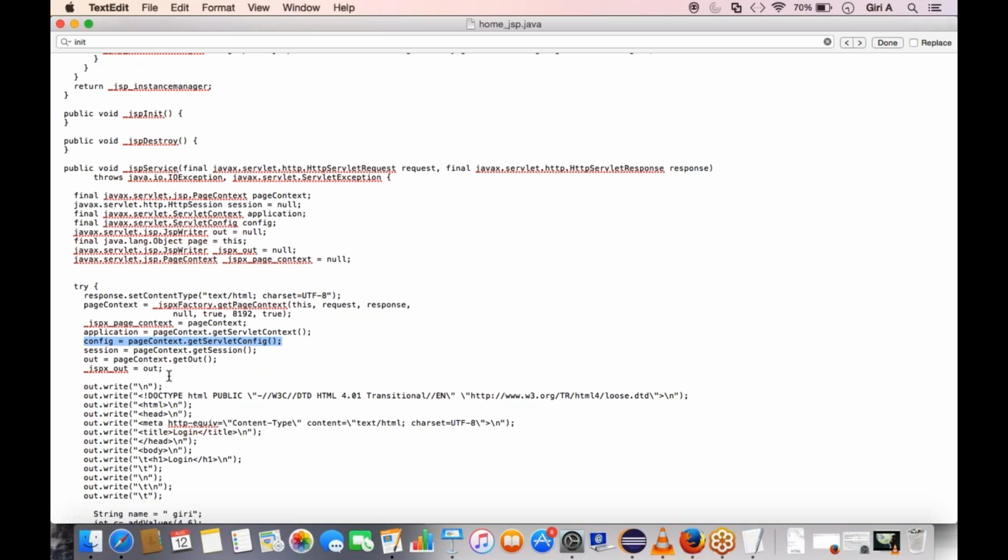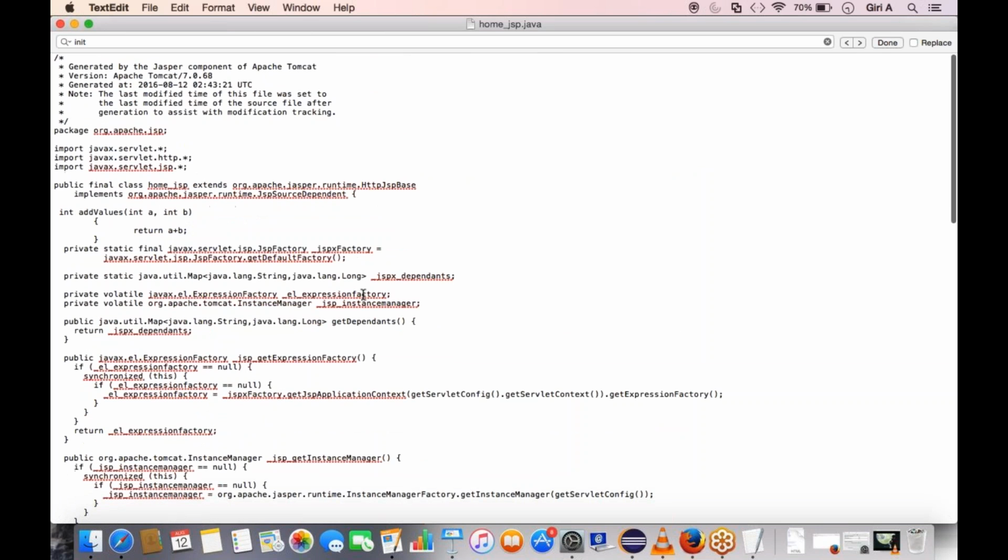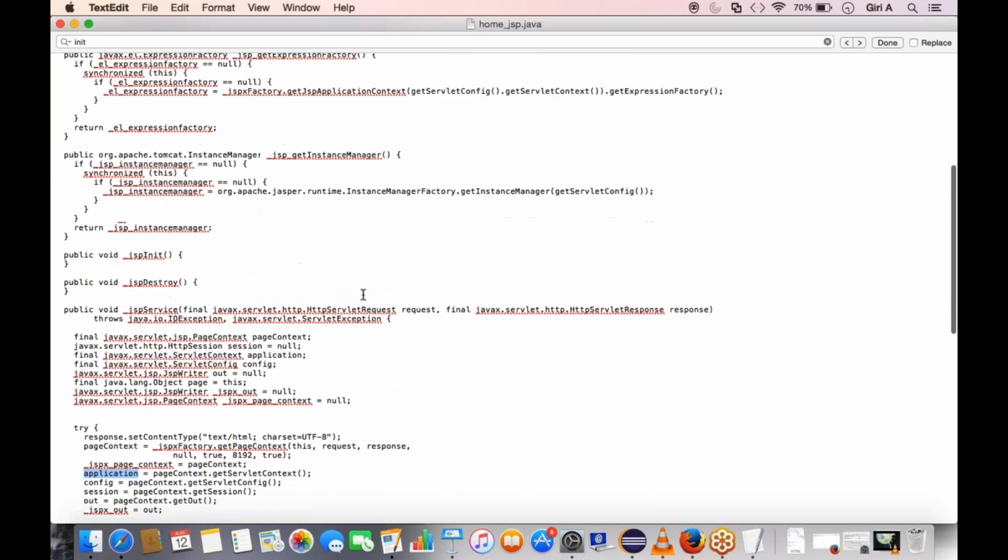Again, the logic is the same as what we see in the servlet. Request and response are for a single request, session is for the whole period of time, and servlet context is shared between users. That logic remains the same. The only thing is how you are going to use it, because they're just creating it. If you know the object, that's easy. What we are doing in the servlet, we can do here.